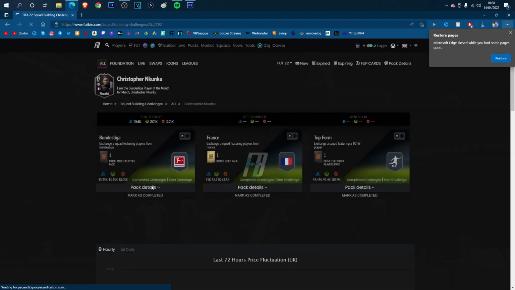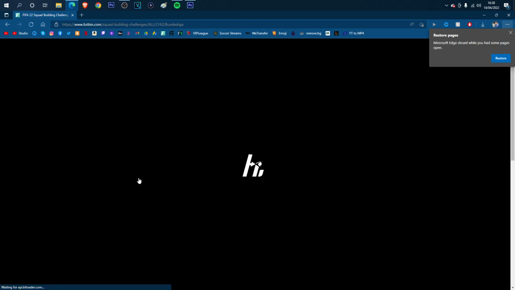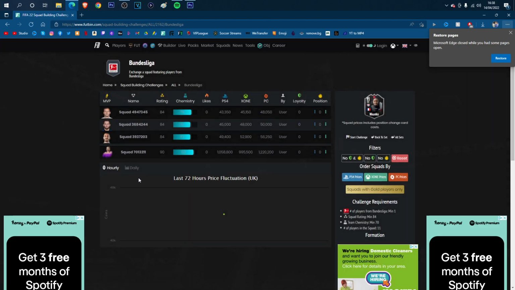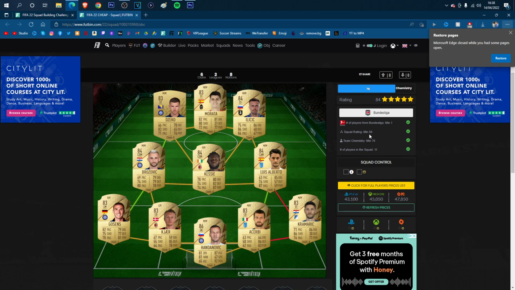But oh well, we'll go through the cheapest method now. So it's three segments to complete. All of it adds up to, of course, I think it's 200k that we saw earlier. So this is the first segment. It's an 84 rated team requirement, 70k, one Bundesliga player.